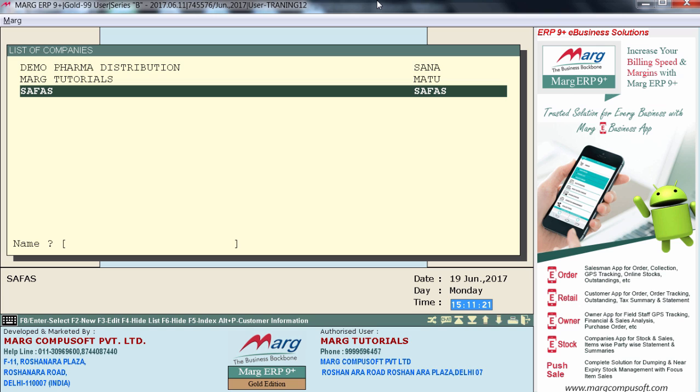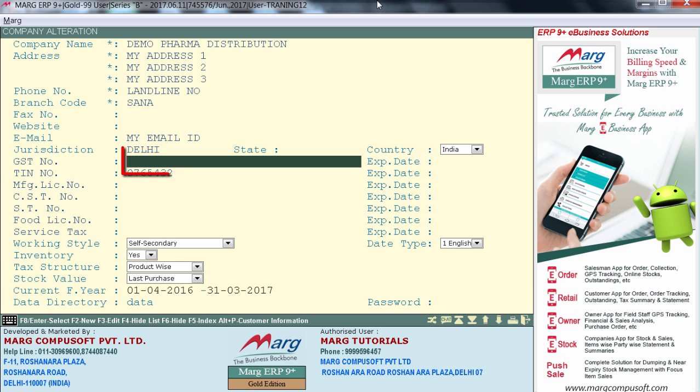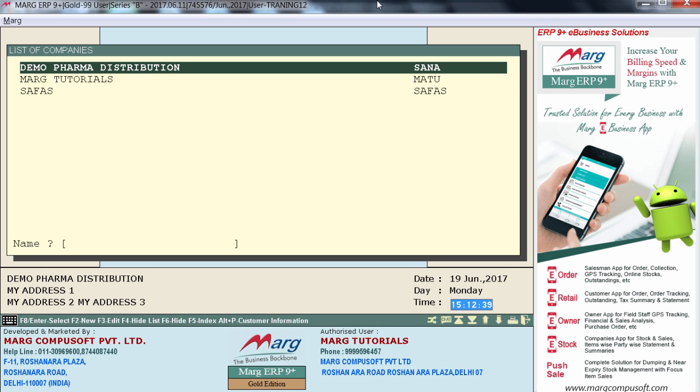First of all, we will define the GST registration number of a company. If you are creating a new company, then you will press the F2 function key, or press the F3 function key to modify the details of an existing company. So here we will define our company GST number. As in VAT, you received a TIN number on registration, in the same way for GST, you will receive a GST number, which you will define here. Then press Page Down to save this. Now we'll enter on a company.